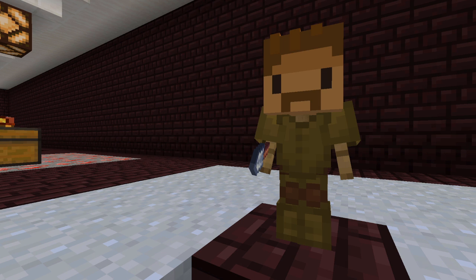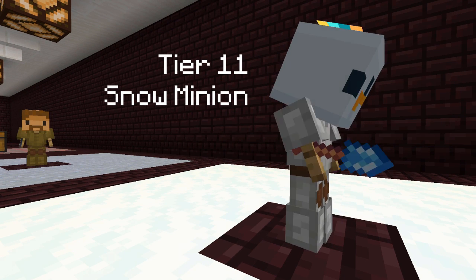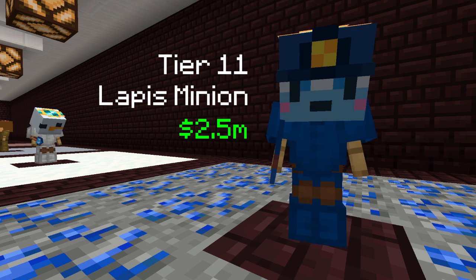At 4th place is the tier 11 clay minion, costing around 550k. At 3rd place is the tier 11 snow minion, costing around 1.1 mil. At 2nd place is the tier 11 lapis minion, which crafts for around 2.5 mil.